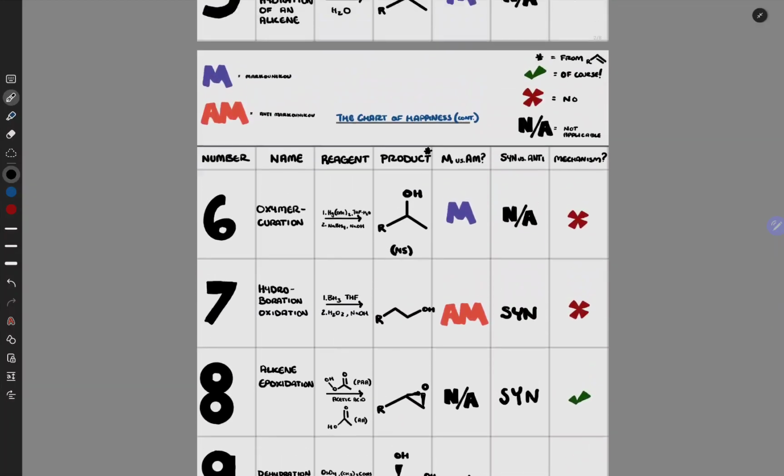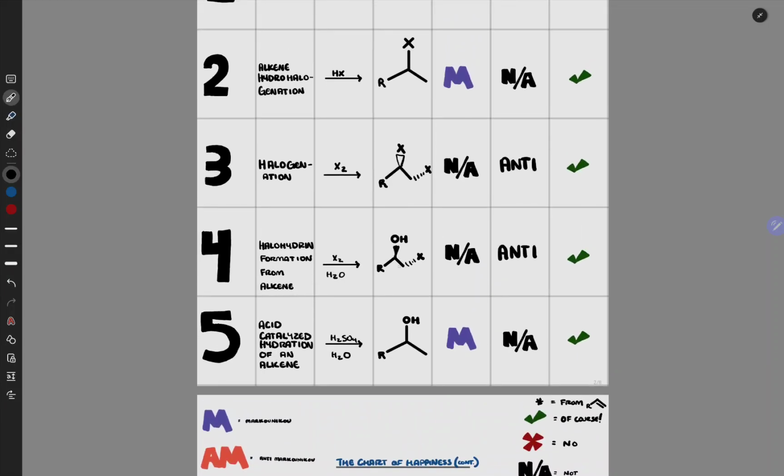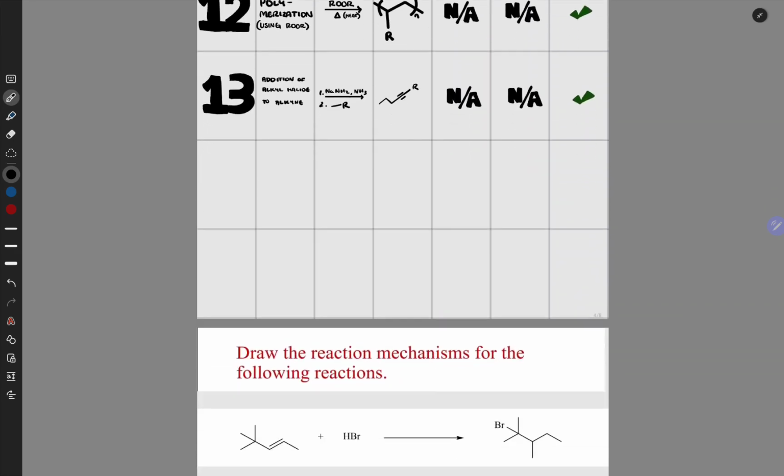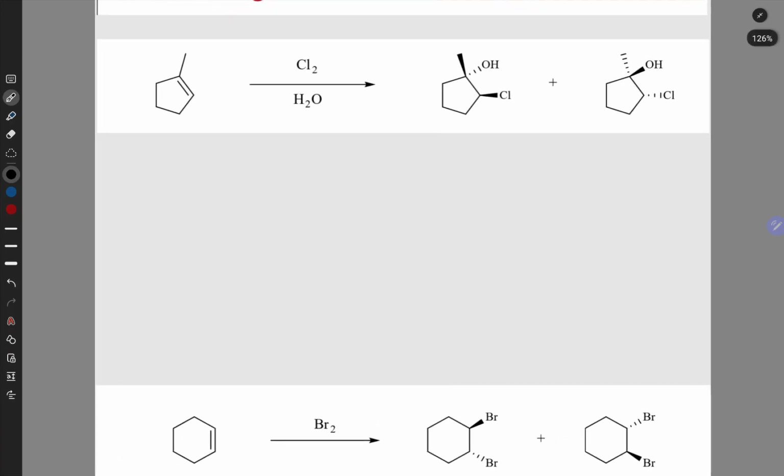Oh, let's review actually. Sorry, it's probably going to give you a migraine looking at this going so fast. We remember that halohydrin formation forms an oxygen on the more substituted position and adds the halogen onto the less substituted position by anti-addition. So let's go into it. All right, looking at all of this, if we were to draw out our cyclohexane, if we were to draw out our cyclopentane group, there we go. We have our chlorine here.